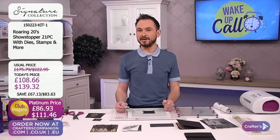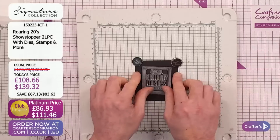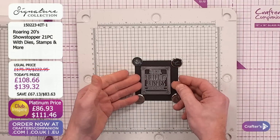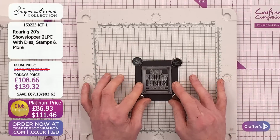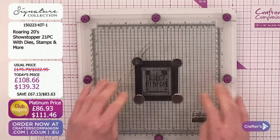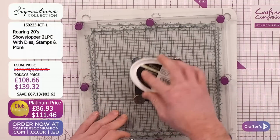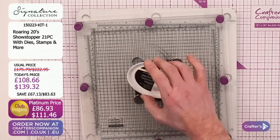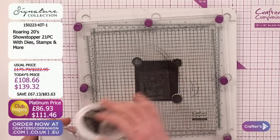Right, how about a little bit of heat embossing right at the end? That's what we're going to do. So I'm going to go in with special birthday wishes just for you. We've also got our black matte cardstock. Now the size of the card doesn't really matter at the moment because we'd end up trimming it down. So I'm just going to go into position. I'm going to go in with our translucent clear. So this is just our sticky ink pad, as we say. We're going to give it a really, really nice coverage. Okay, so ink it up, ink it, ink it, ink it.